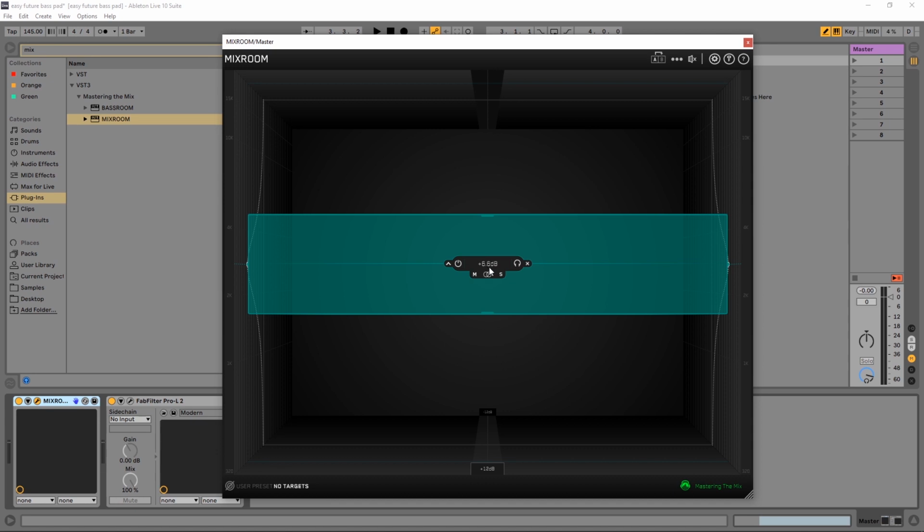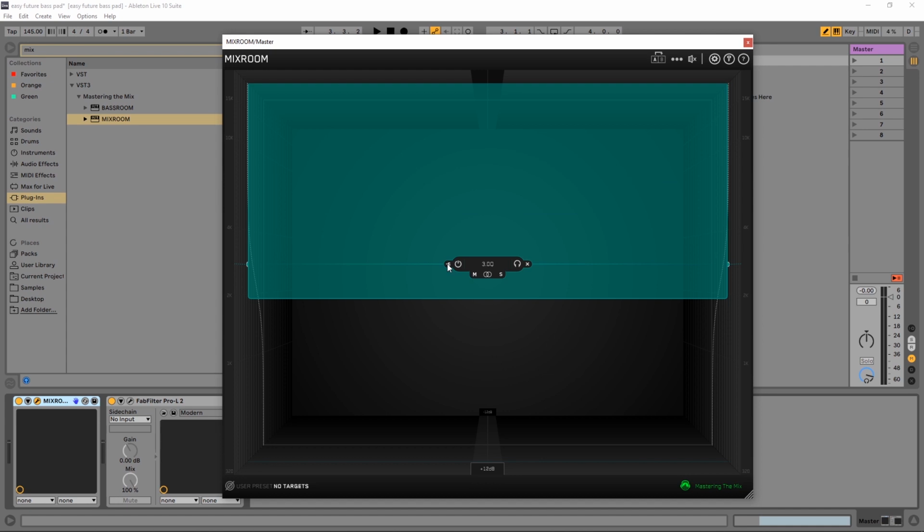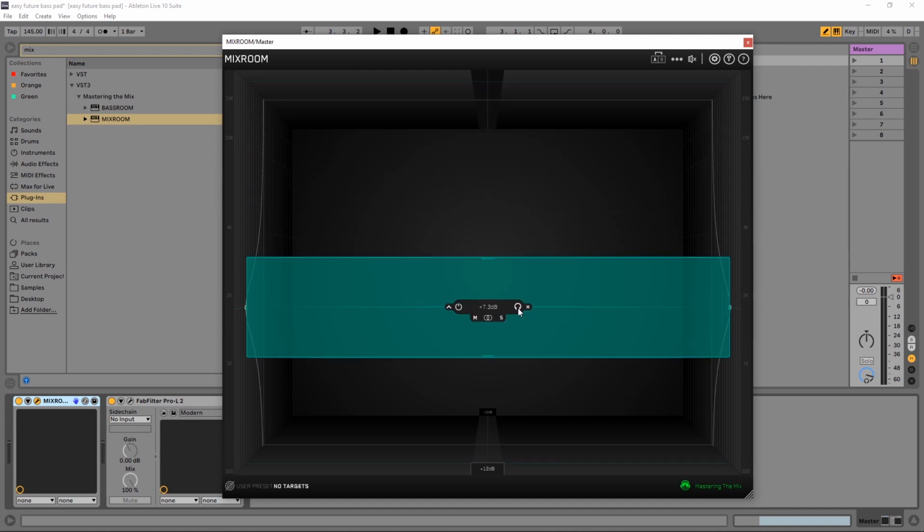And if I hover over here in the middle, we get a few more options. We do have the option to make a high shelf or a bell. The headphones is a solo for the band. This is a bypass switch. The X will get rid of the band. And then we also have mid-side capability for each one of the bands you have inside Mixroom.